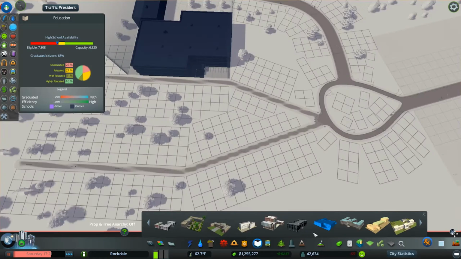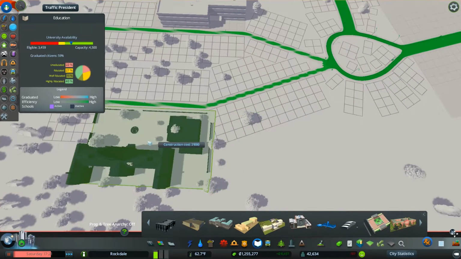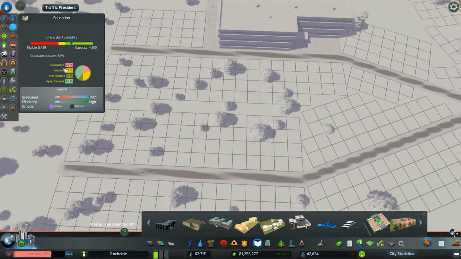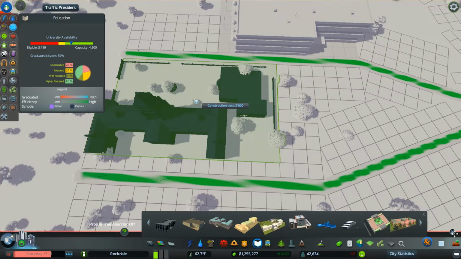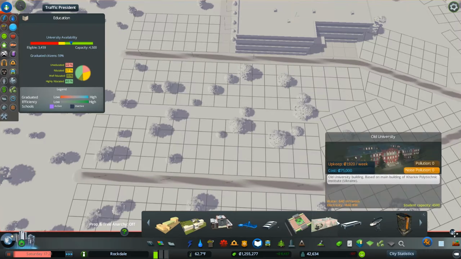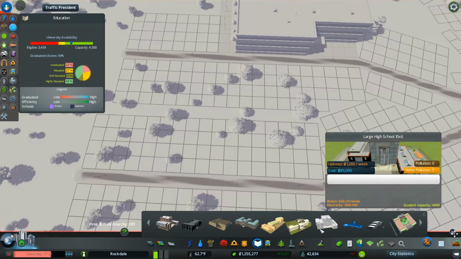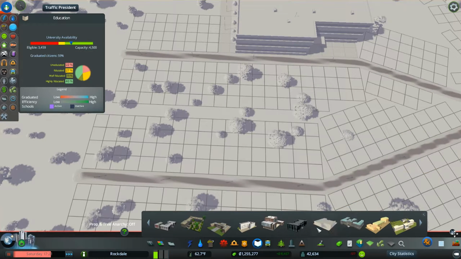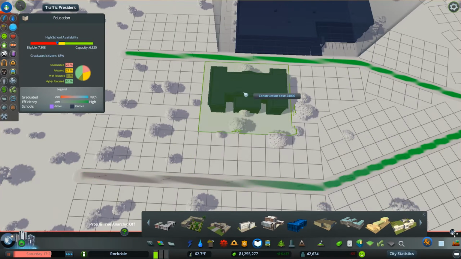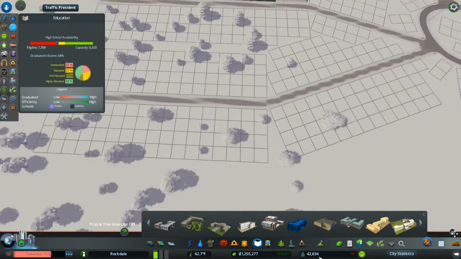Let's go back to education. We have this guy. It could be like an older school. It's kind of out in the woods, so maybe this could go in between here. I don't know if I want to do that. That's an old university. That's the standard high school. That's the community high school we just put down. It's a classic high school. I don't know.